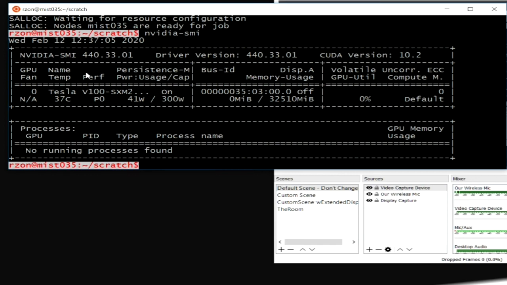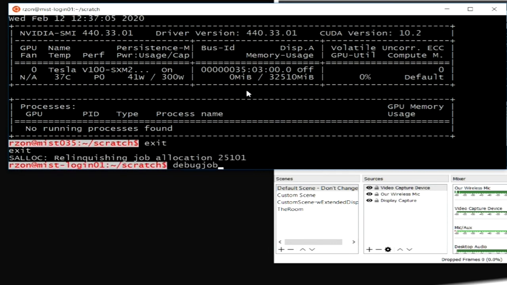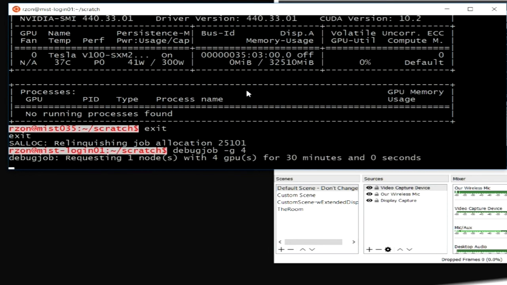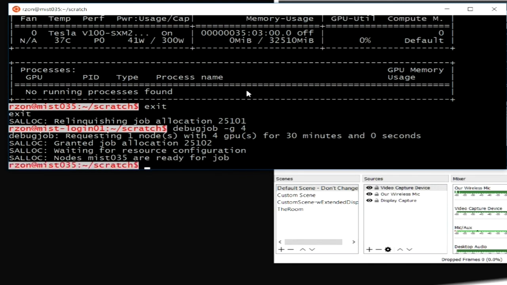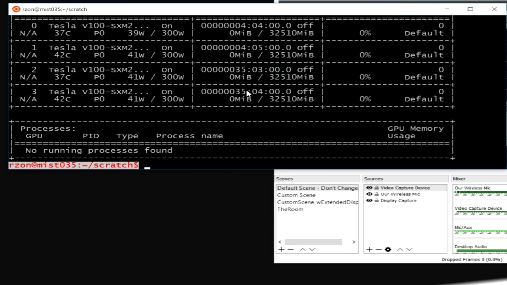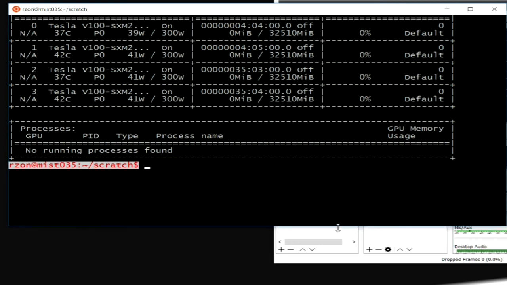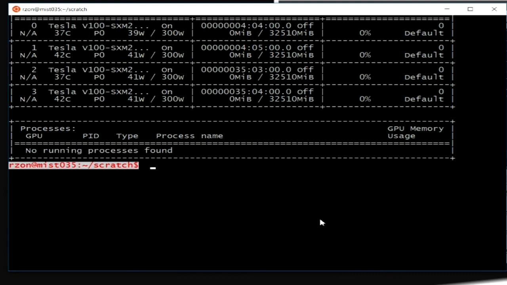So here, I only got one GPU. This is a node with four GPUs. But because the scheduler has only given me one, that's all I can see. And there's no running processes, which makes sense, because I'm not running anything. You can see what CUDA version there is, driver version. If I instead had asked for four GPUs, which I will now get for half an hour, then that same command would show four GPUs. Well, hard to see now. And again, nothing is running.